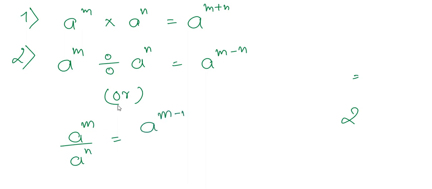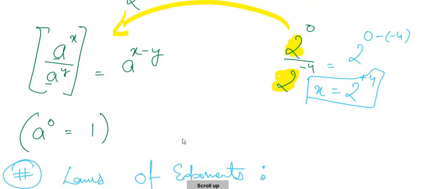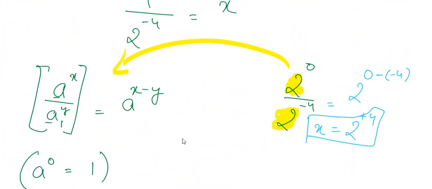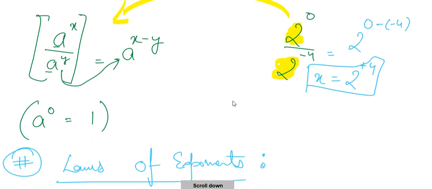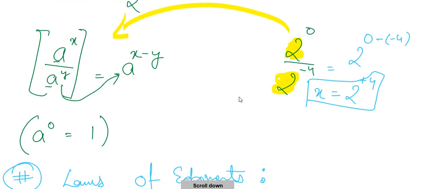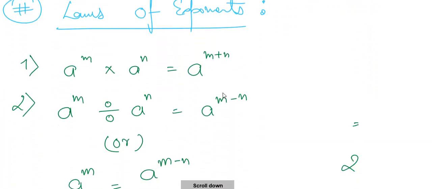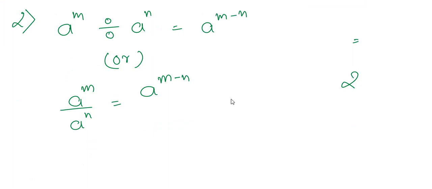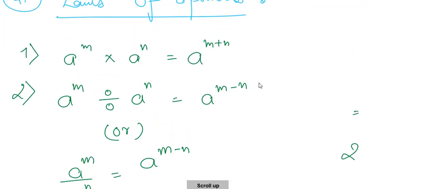Okay, so I can also rewrite it as this, which I have just used in my above question, where I've just applied my basic laws of exponents. My base was the same and x was the exponent of the numerator, whereas y was the exponent of the denominator, so I would have x minus y as my basic law of exponents. So are you okay with that? Are you able to digest all these things? Okay, so these are my basic laws which you would be remembering.